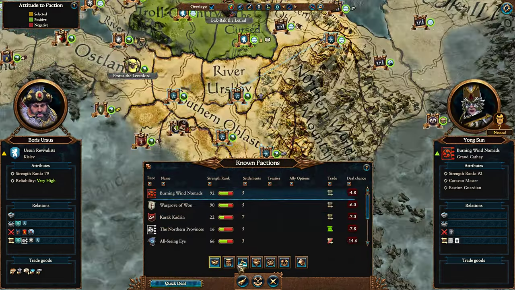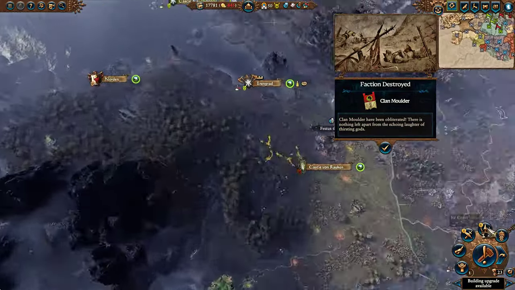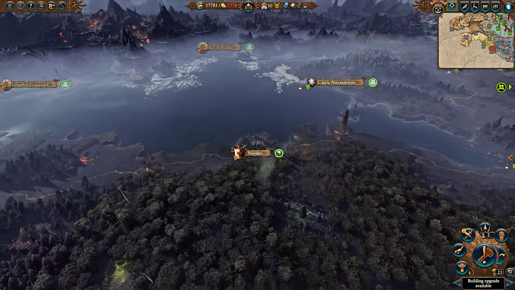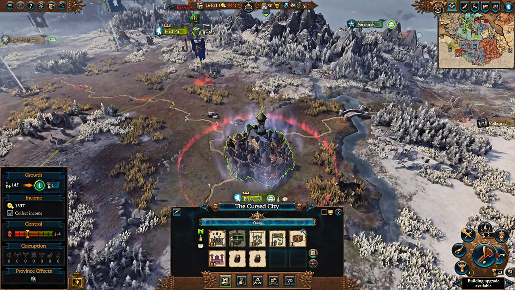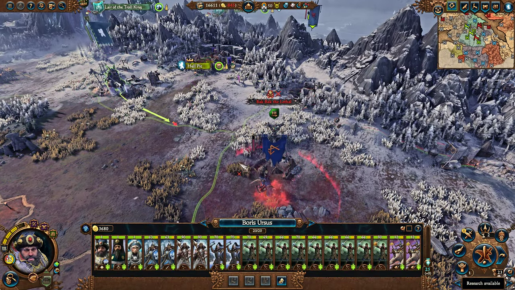And now Festus has shown up. So you can confederate pretty quickly with them. Gonna get perfect vigor.